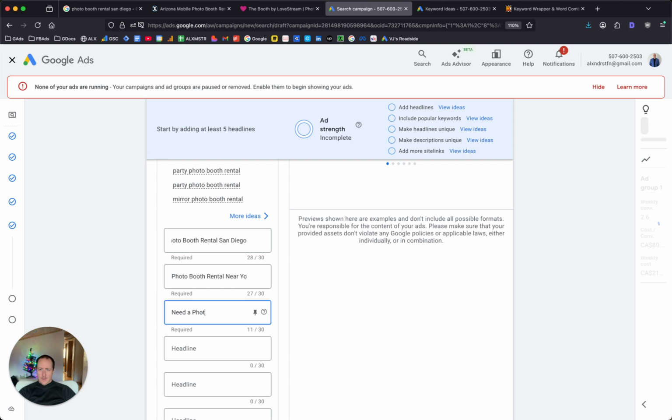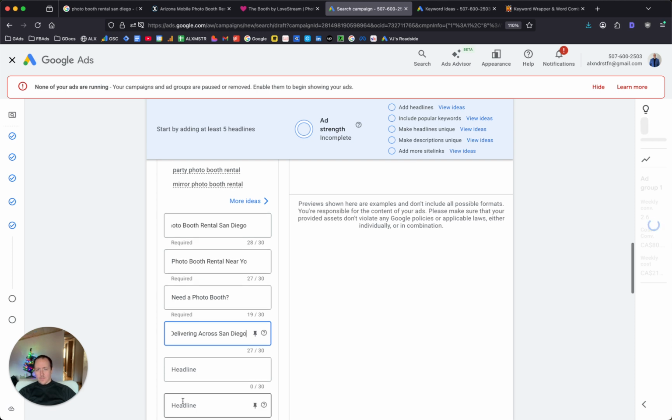Need a photo booth. Delivering across all of, I don't think it fits, delivering across San Diego. Photo booth rentals from, and you would do like $199.